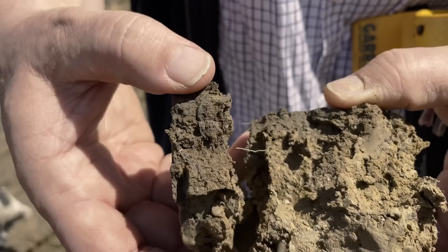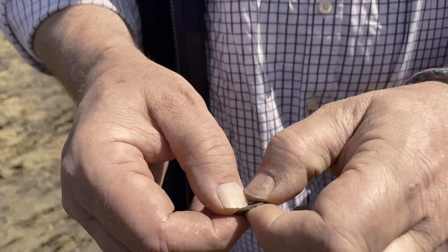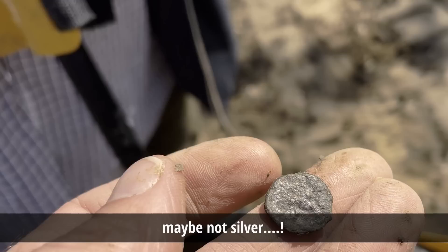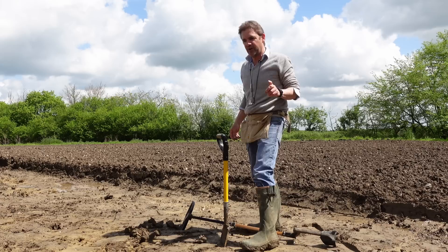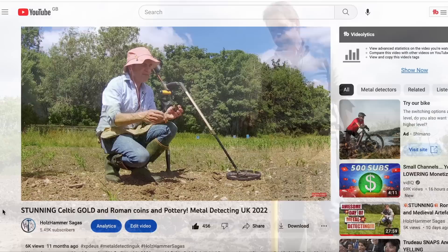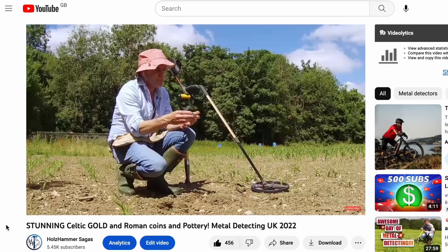Okay, first find since we've dug this trench - there it is. That's a little Roman coin. Well done Richard. It's Celtic - it's a Celtic silver unit. I'm here with a team of people who don't want to be on camera, and you may remember - I'll remind you - when I was last here this time last year and what I found. It comes out the same as when it goes in and that does not look like a winkle - that looks like gold. Whoa.